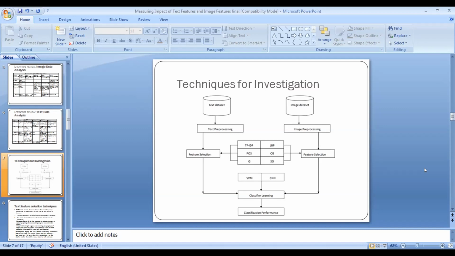After cleaning the text and image data sets, we make provision to select suitable feature selection techniques, and then combine the features. Then we use two popular machine learning classifiers to demonstrate the impact of feature selection on performance. After training the machine learning algorithm, we use a validation set to confirm the performance. Finally, according to the experiment, we collect the observation results, and the report is shown in graph format.